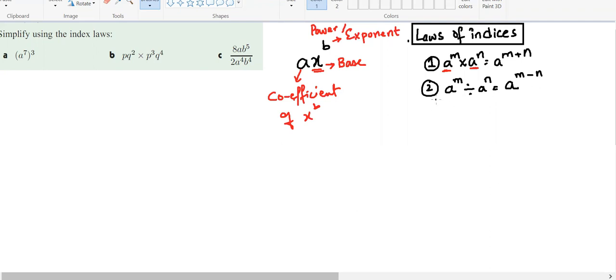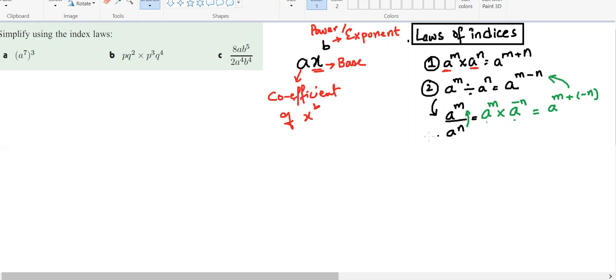We can write the same division situation as a power m over a power n. And just a bit more detail here. If I transport this a power n from the denominator to the numerator, this a power m remains as it is, and whatever base is shifted across the numerator and denominator of the same fraction, the sign of its power is reversed. And you can see, as rule number one says, same bases multiplied, you will add the powers m plus negative n, which again results in m minus n in the power.